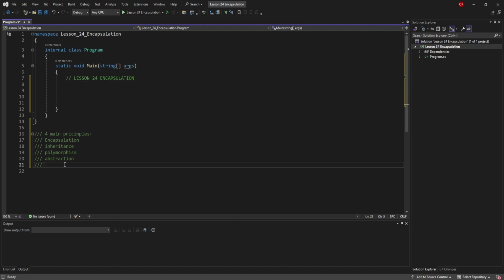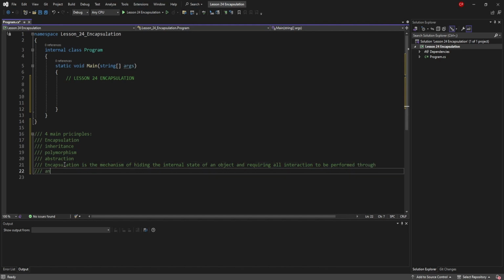So what is encapsulation? Encapsulation is the mechanism of hiding the internal state of an object and requiring all interaction to be performed through an object's method or methods, depending.